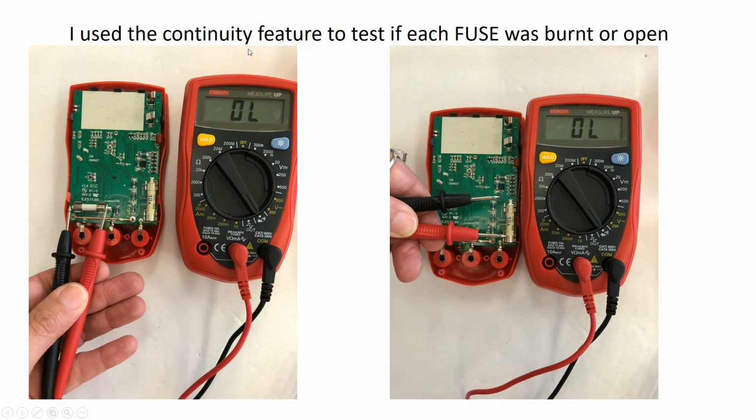I used the continuity feature to test if each fuse was burned or open, because this meter is not working properly. So I opened up the meter and here we have two fuses. They are ceramic. The reason they are ceramic fuses is to dissipate the heat and protect the components in the surrounding area and also the casing of this multimeter.